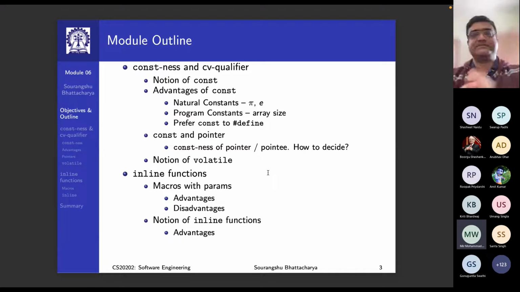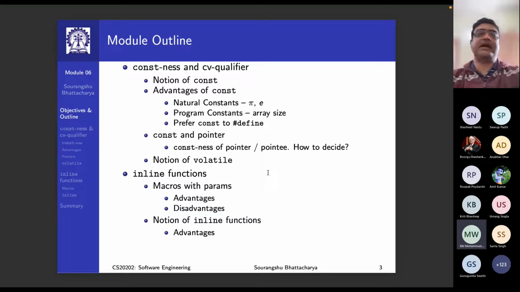So what is this notion of const? By the way, one thing I should mention about C++ at the very outset is that C++ is a superset of C. So that is a very big advantage: if you know C, which all of you know, you can already understand that all the features offered by C are also offered by C++.